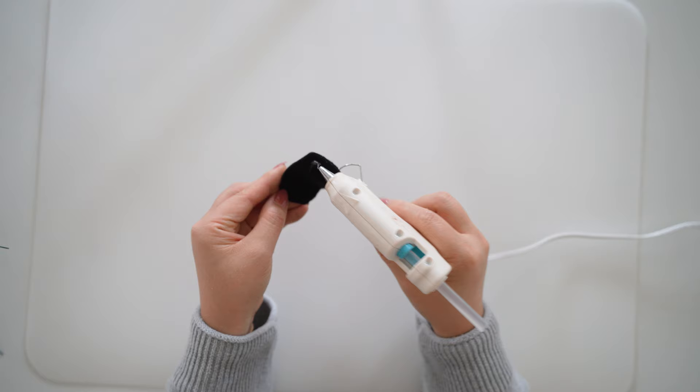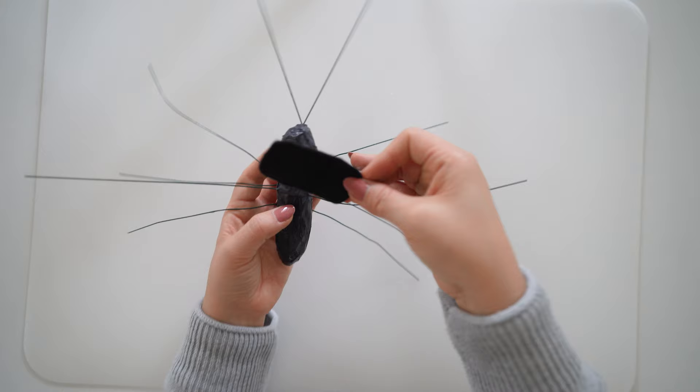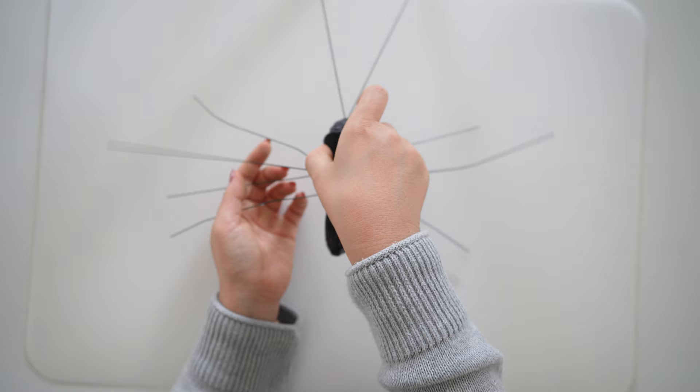Then cut a small oval black felt and glue that on top of the body where the wings will be. This is a small detail that I felt the real butterflies had a fuzzy area on the body on top.